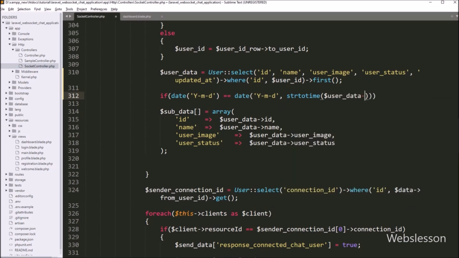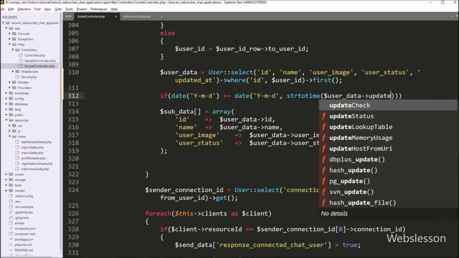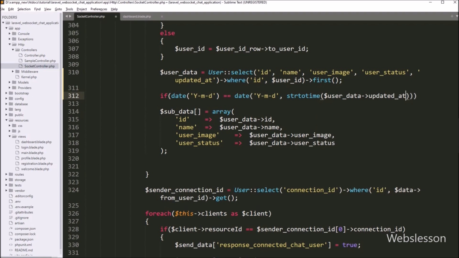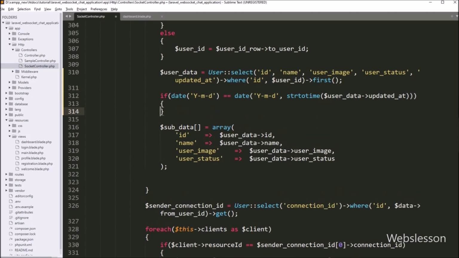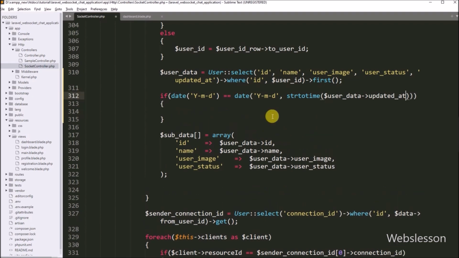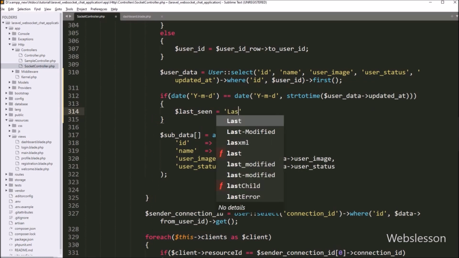If this condition is true, when the updated_at date is the same as the current date, it will execute the if block of code and display only the time. So for this, we have to write the $last_seen variable equal to the last seen at message with this PHP code, which will display only the time.